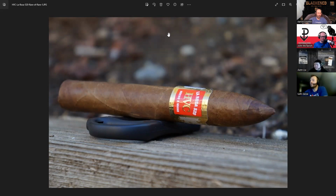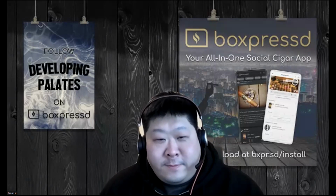So with all that out of the way, Jiunn, what was your overall experience like with this cigar? Overall was good. I thought this was a really balanced cigar. It tasted like El Titan. El Titan makes really good, pretty complex and nuanced cigars. But for this one, I thought it showed a lot more harmony and balance than some of the other El Titan stuff that I've had. So yeah, it was really good. It was a winner. Wait, how much was this again? $20? 20 bucks. Not bad. I'll spend $20 again.